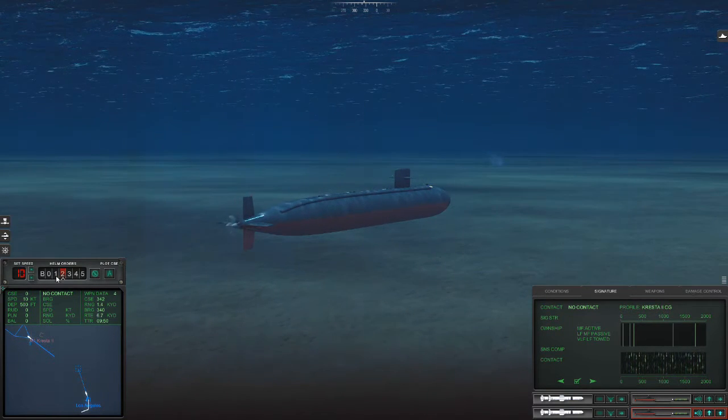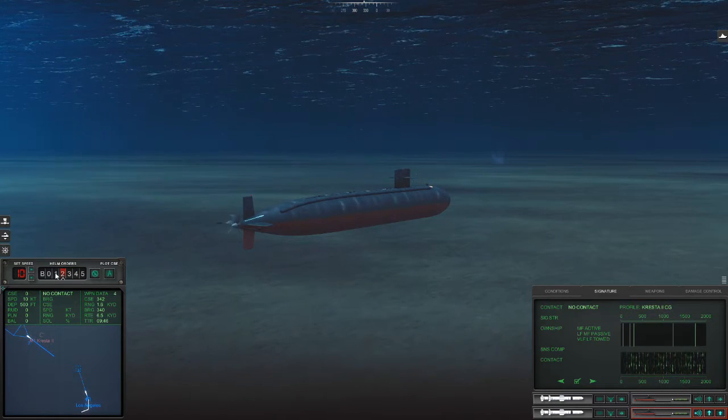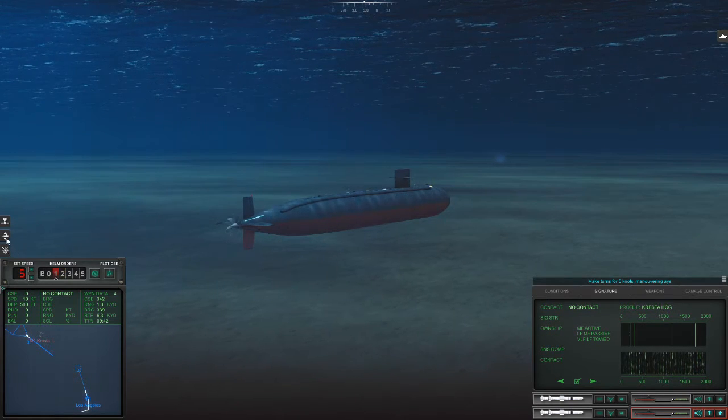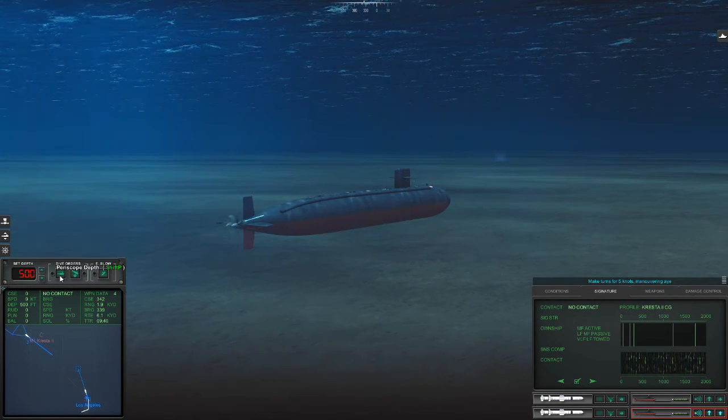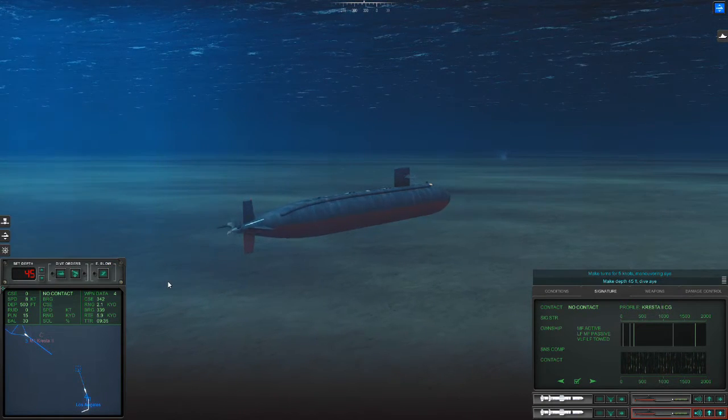Righto. Helm, make turns for 5 knots. Maneuvering I. And bring us to periscope depth. Depth 45 feet, dive high.